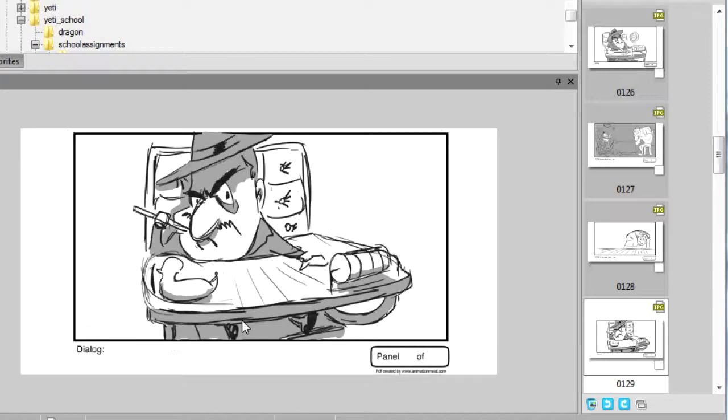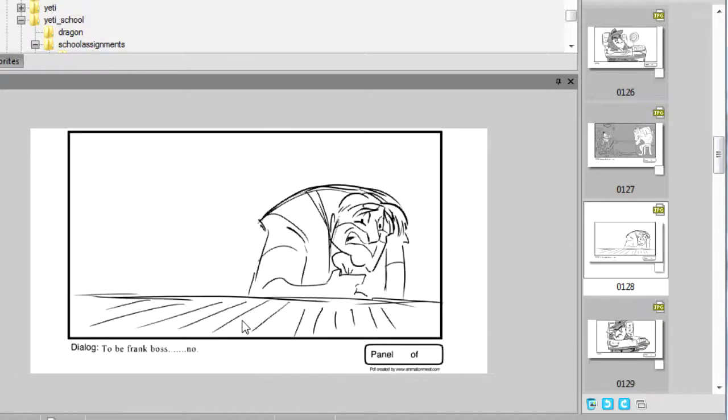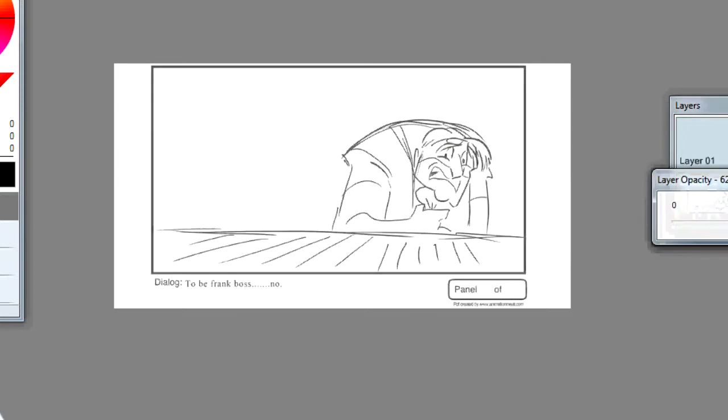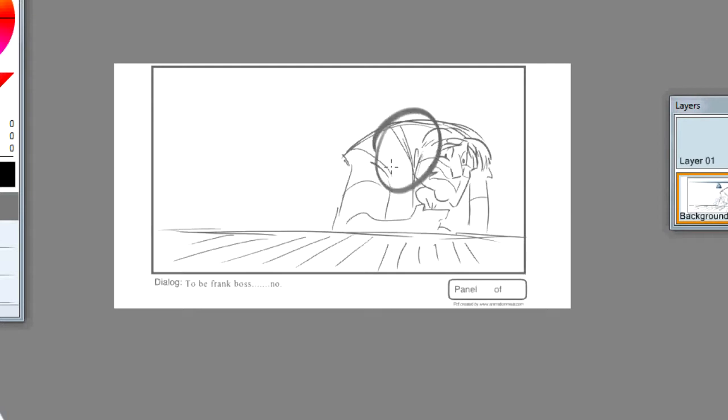This panel. Well, I guess it works. It's kind of a problem for me, though. I think that this guy should be looking the other direction, because you establish two characters facing each other. The Don is on the left, Bruno's on the right. So you want to put Bruno looking over to him, that direction.